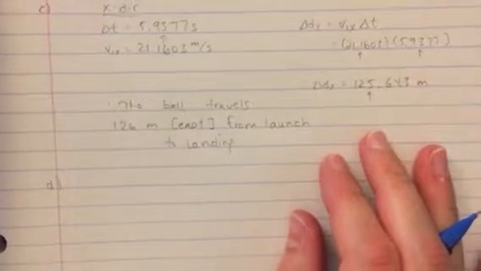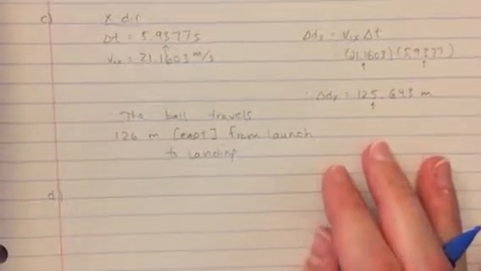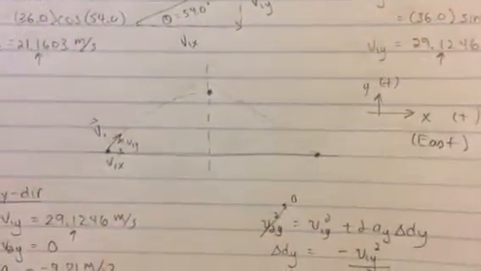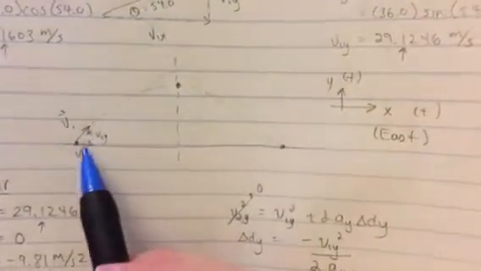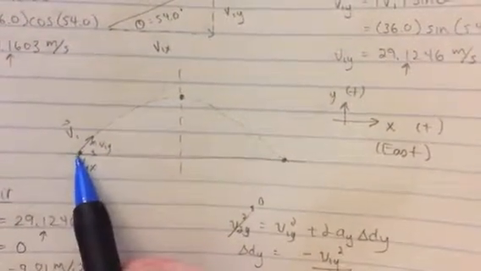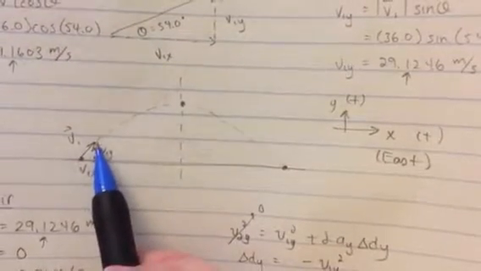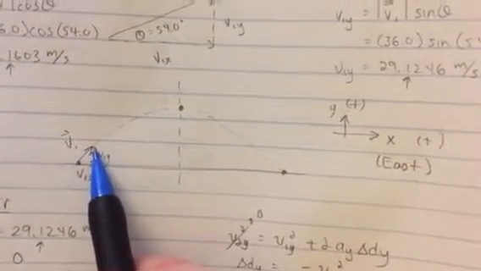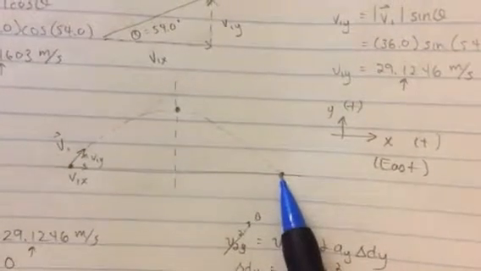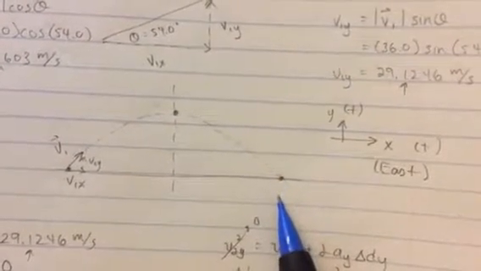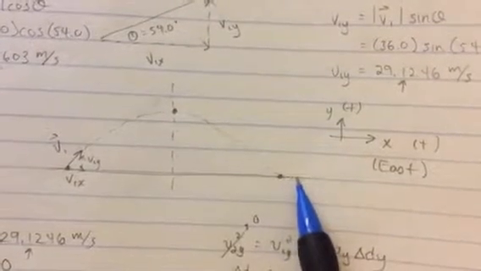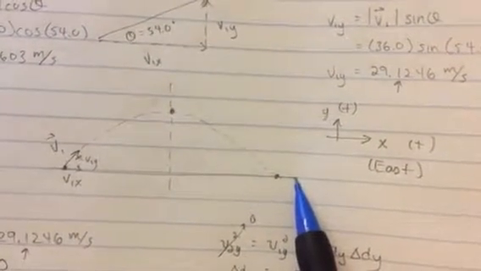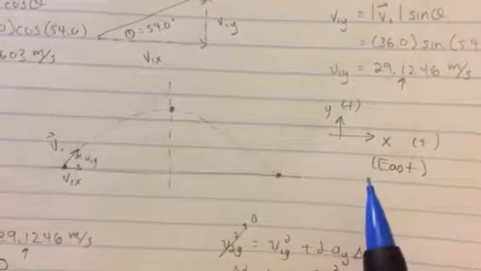And for part D, we're asked, what is the impact velocity of the ball? Now you could do this the easy way or the hard way. I'm going to do it the hard way to pretend that I don't see any symmetry in this problem. But if we look at our original sketch, it is a symmetric problem. So what that means is that the initial velocity vector, which is pointing in the x direction and the y direction upward, is going to be exactly the same at this point here, except now the y velocity is downward instead of upward. The x velocity is exactly the same, pointing forward in the x direction. But let's pretend I don't notice that yet.